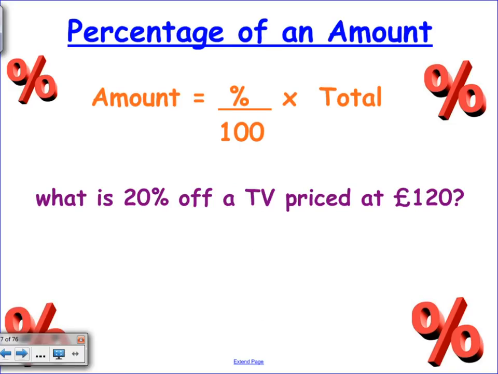Okay, so now we're going to start talking about percentages of amounts. So if I say, oh, there's 10% off an item, or there's 20% off an item. The way to work out a percentage of an amount is work out whatever the percentage is over 100 times whatever the number is. Now if I said that to you last week and it was a fraction, we'd say 20 over 100 times 120. And what you would have done then is divide that by 100 first and then multiply by 20. But the numbers are a bit big and I don't like doing all those nasty things. So we're going to use something else.